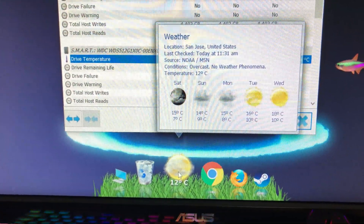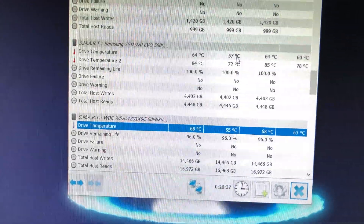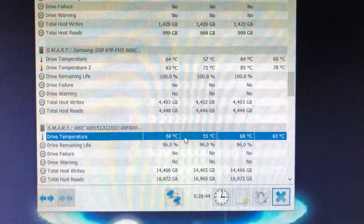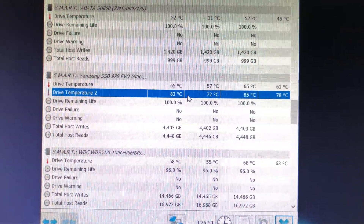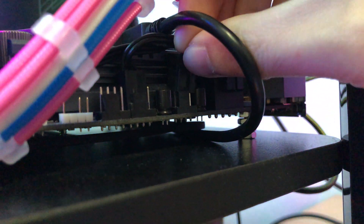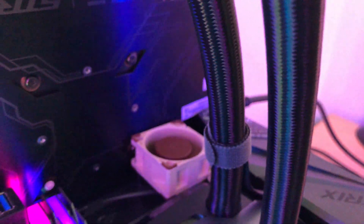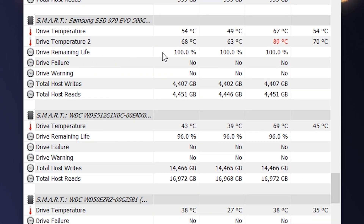The weather was 12 degrees C in San Jose, and here are the temperatures of the drives. The Western Digital Black NVMe was installed underneath the heatsink and was at 68 degrees. The Samsung 970 EVO was installed behind the motherboard — the temperature was 64 degrees for the memory chip and 83 degrees for the controller. The fan was unplugged, so these high temperatures were caused by the lack of airflow. I hard-plugged the fan and set it at 3800 RPM via AI Suite 3. For some reasons, the fan keeps spinning at maximum speed when it boots to Windows, even though I set the fan curve in BIOS — could be a conflict with AI Suite, which I have used for updating BIOS.